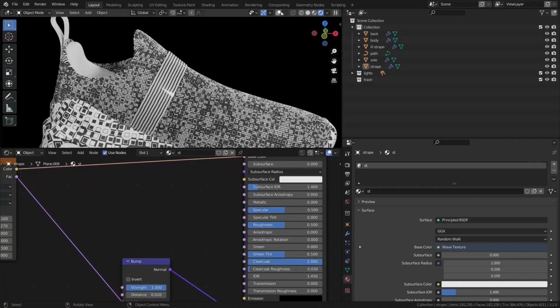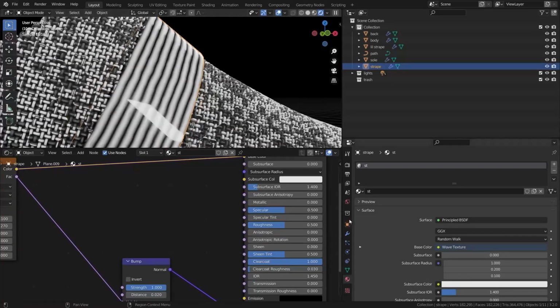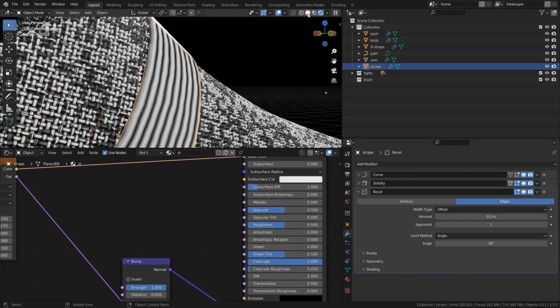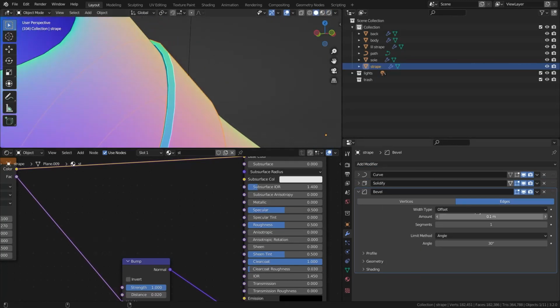And after all that, I'm just going to add a bevel modifier to round up the edges right there, and give it some segments. 3 will be good.